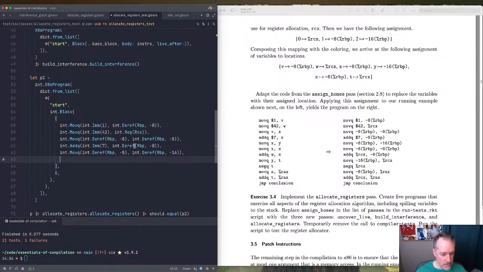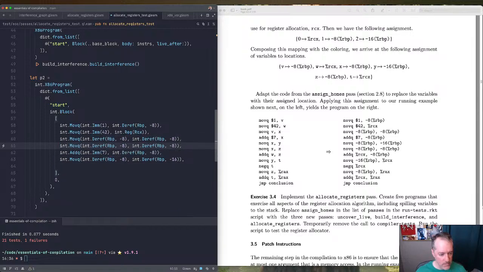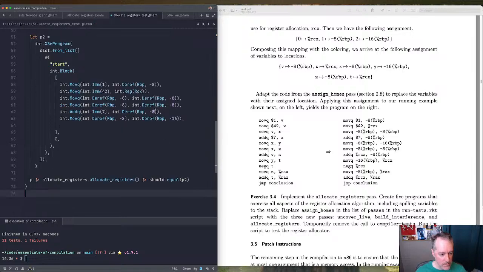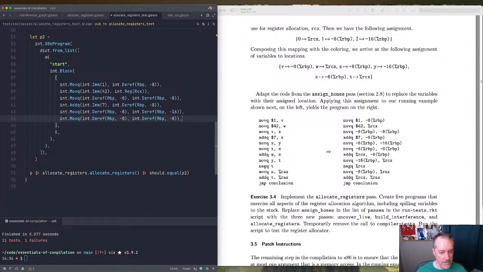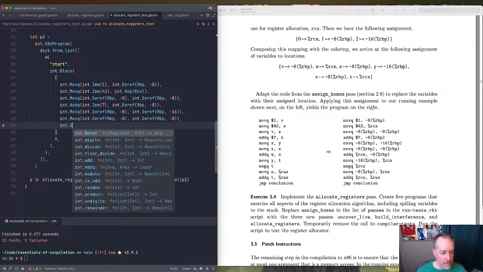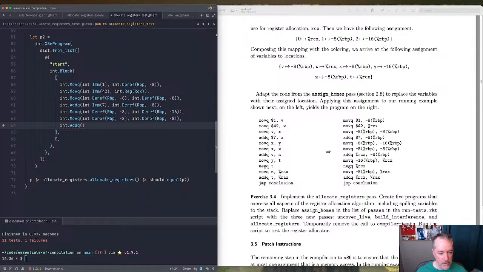And then we have another useless move, from 8 to 8. And then we have an add Q, RCX to our deref friend.